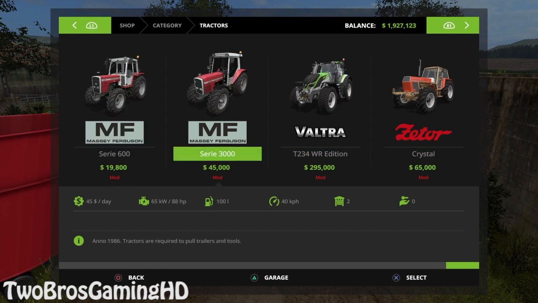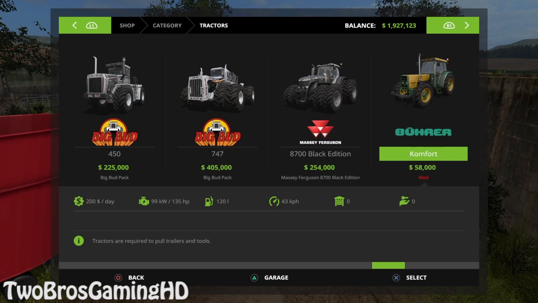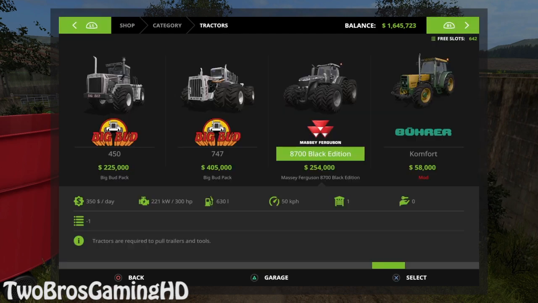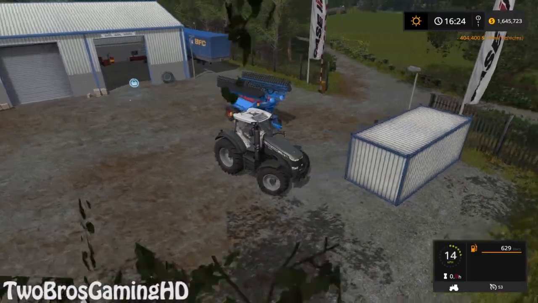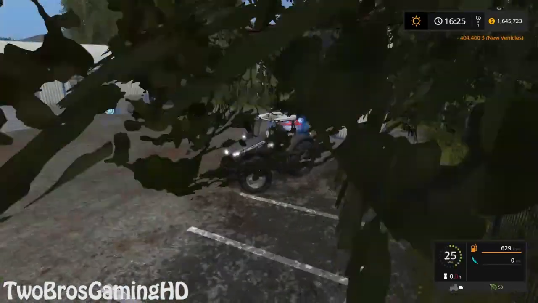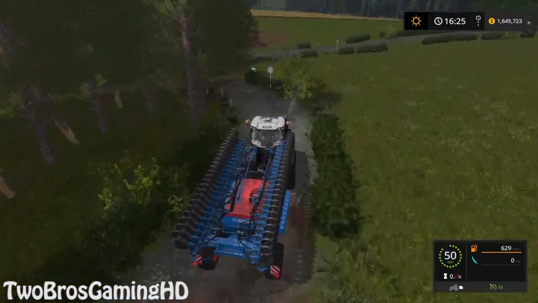No, not that one at all. Maybe this right here, maybe the Fendt. No, I'm still pretty into Massey Ferguson. So I think it's gonna be this with just white tires on. This has like 350 horses, so I think that's a good amount of horses for our mission. And we're gonna get down to the farm right away.